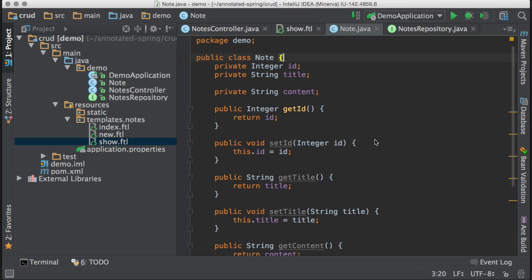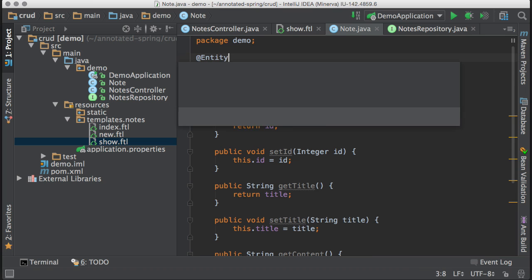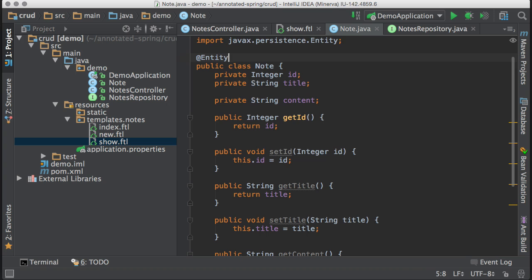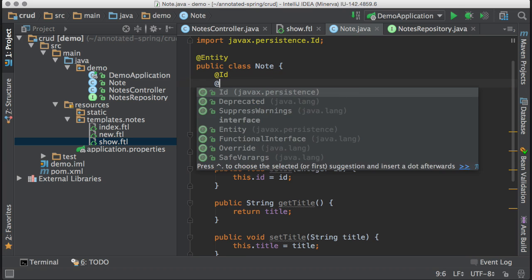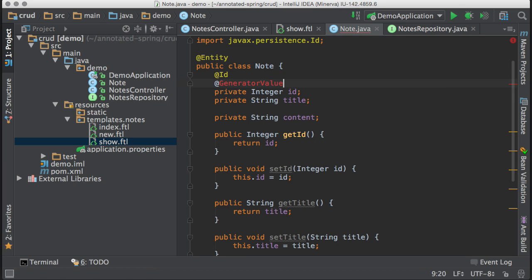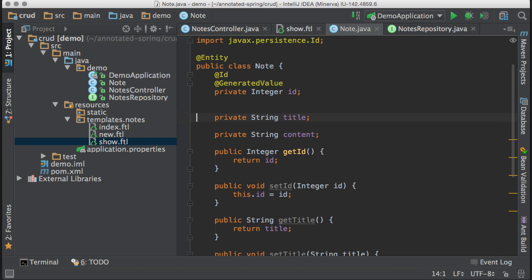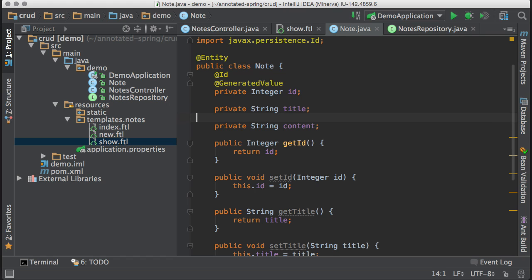So we add an @Entity annotation from Java Persistence. And on the integer ID, we tell it that it's an @Id. We can also add @GeneratedValue, which lets it know to automatically increase this ID every time one is added.